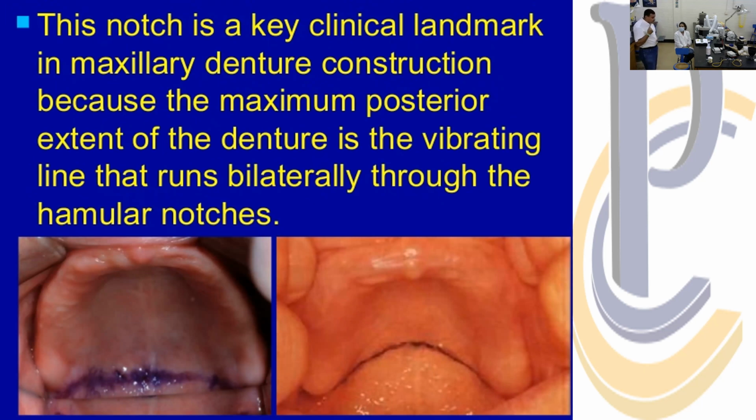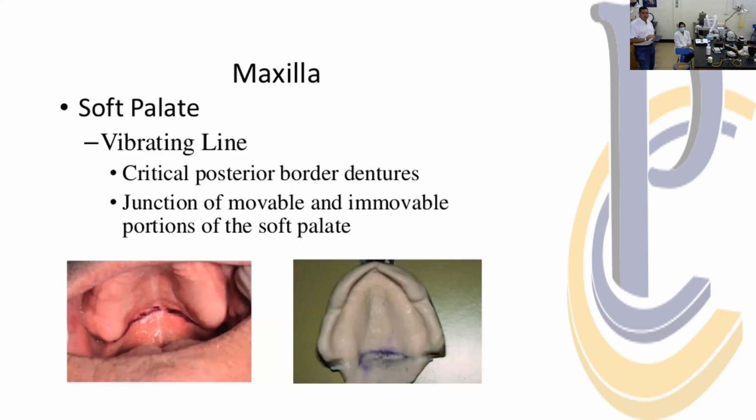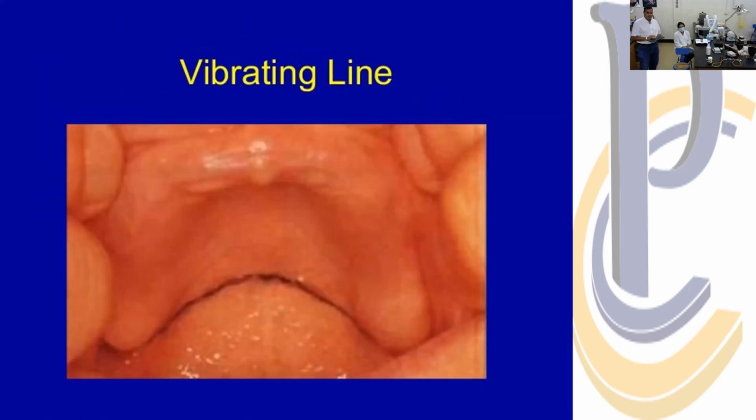But sometimes the dentist couldn't find it, or he did find it and you couldn't find it on the cast. You have to find the extension through the fovea palatina. But usually most of the dentists will find it for you. We make this line. Can you see when they take the impression? The line will show transferred in the impression.